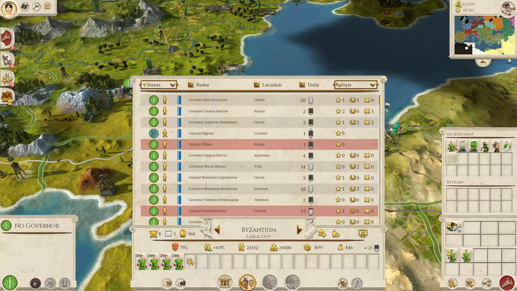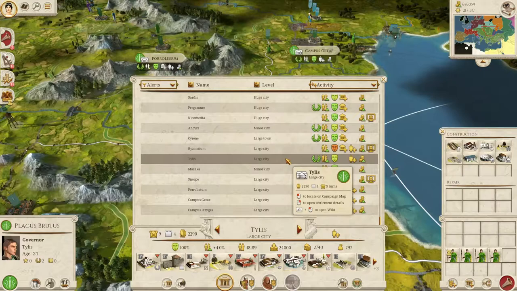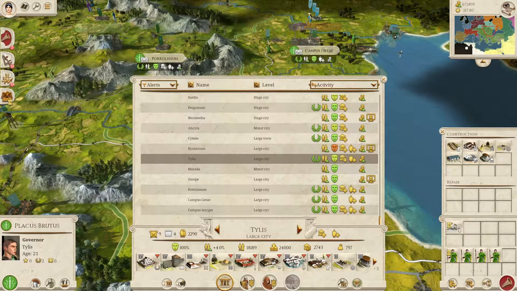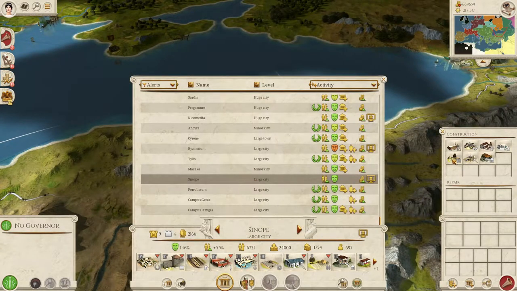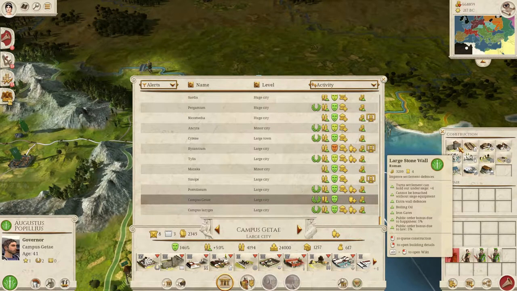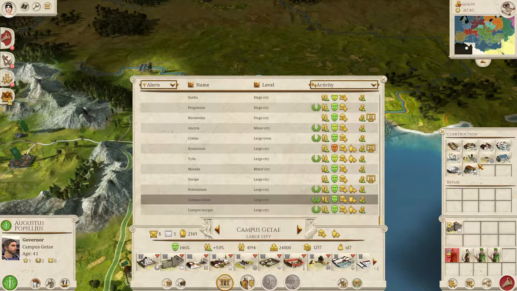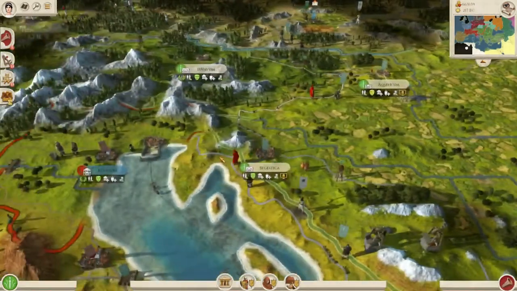Very well. Peasants for everyone. Tillis, build an aqueduct. Mazaka, build a proconsul's palace. Sinop, build a sewers. Campus Gete to the north, you can build large stone walls. I think it's probably a good call.